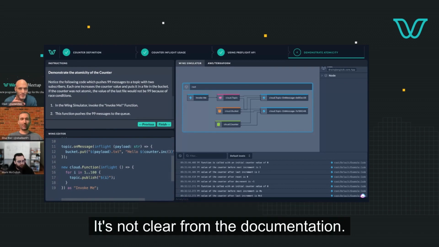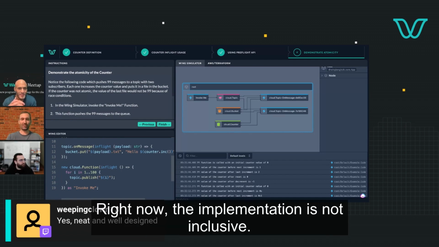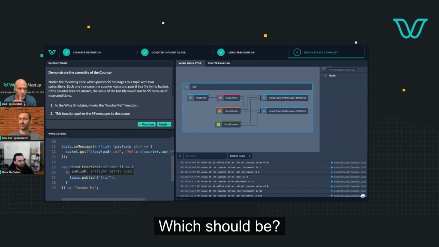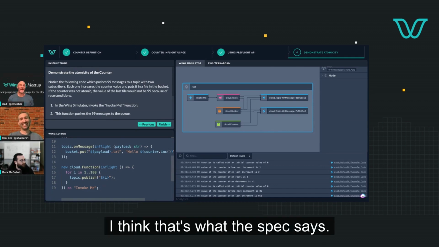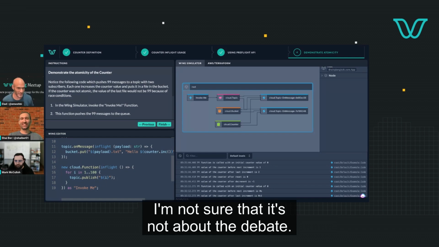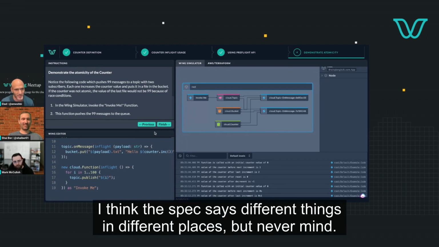It's not clear from the documentation; we basically haven't decided if it's inclusive or non-inclusive. Right now, the implementation is non-inclusive, which is what it should be. We won't start the debate right now. I think that's what the spec says. We can debate the spec, but I think the spec says different things in different places, but never mind.